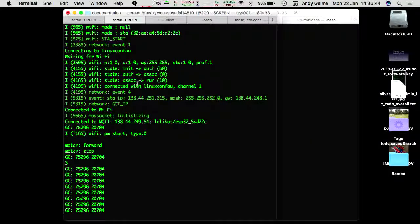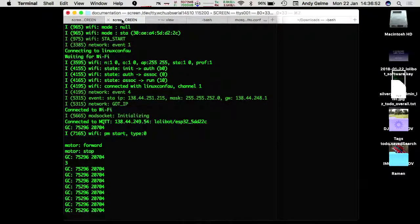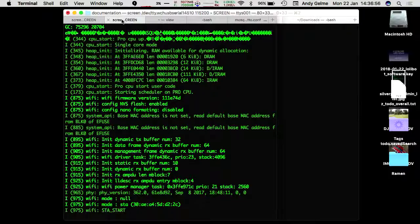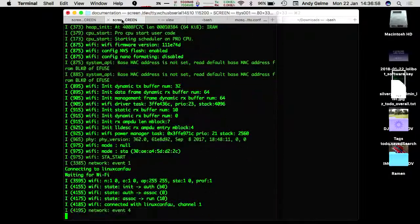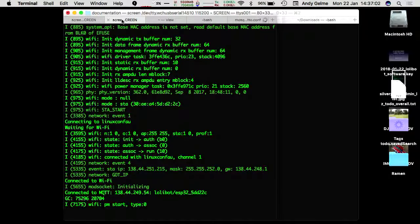Let me quickly show you what that looks like. I'm going to reboot the LolliBot — it has a reset button. Immediately it's running Python, setting up the Wi-Fi. It's found the LCA network — thanks, Evil Steve — and it's already connected to MQTT. This is running on my laptop because I wanted low latency, because if Yan's robot battles my robot, I want to win. So now we're running MicroPython.